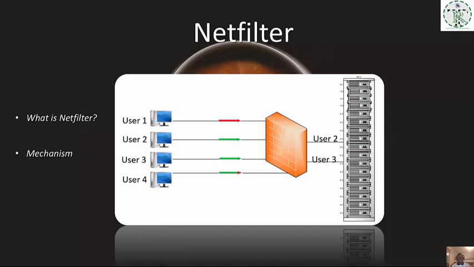Now, in a Linux Red Hat Enterprise Server 7 environment, we have an inbuilt tool that is used to manage our firewall rules. This inbuilt tool is called NetFilter. When a complete graphical installation of Linux, let's say Red Hat, is done, NetFilter is an application that comes by default. You don't have to install or download it from the repository store.